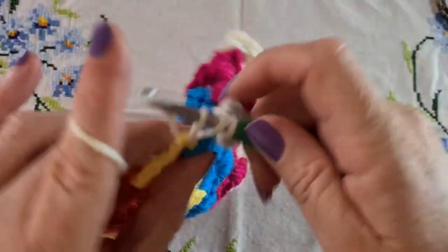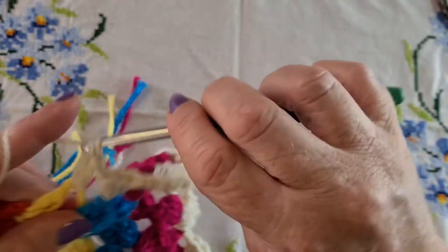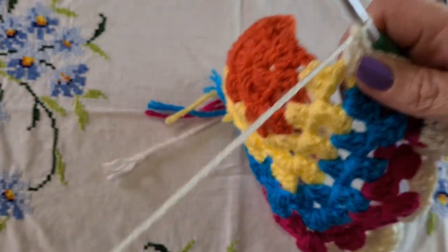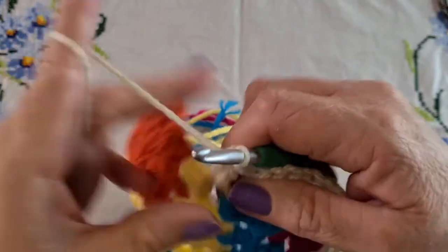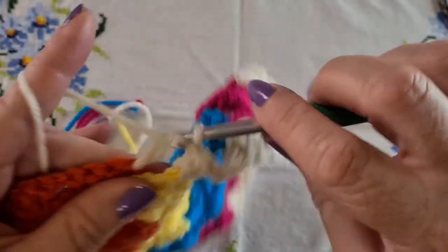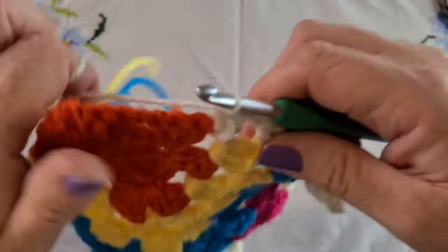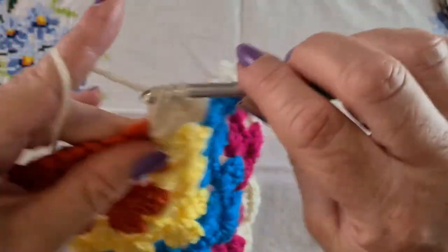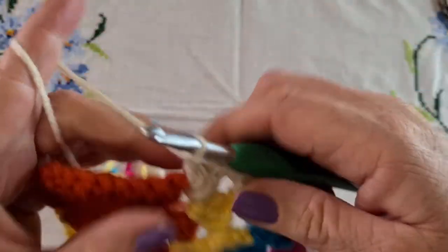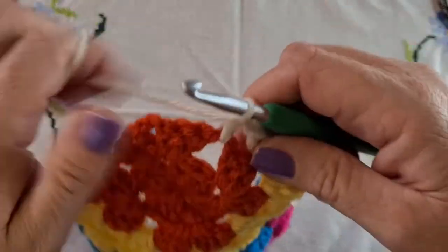Chaining one and straight into the next. Chain one and just into the next space. So essentially wherever you see a space on this outside round, pop a cluster in it, unless you're at a corner, in which case you need to make a corner.